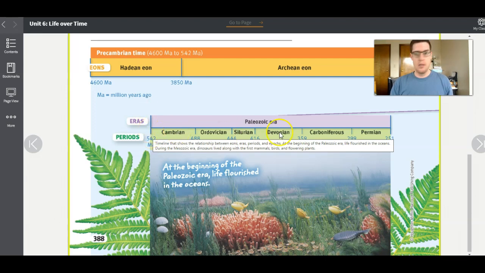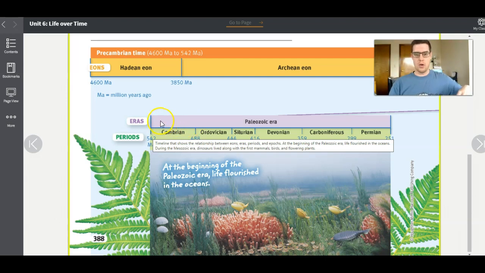Now things happen. Your next box down here says Cambrian, and then Ordovician, Silurian, Devonian, Carboniferous, and Permian. Across all 6 of those boxes, space out that Paleozoic era.